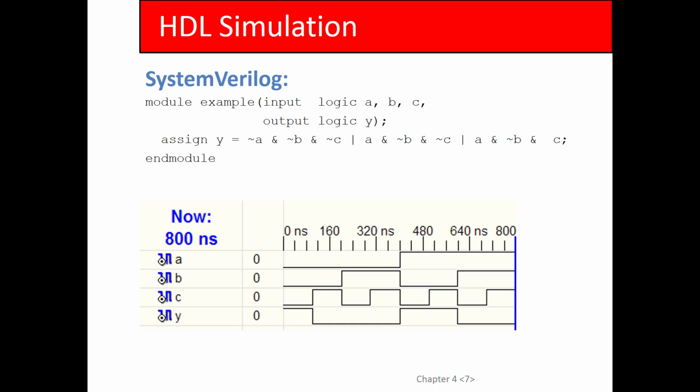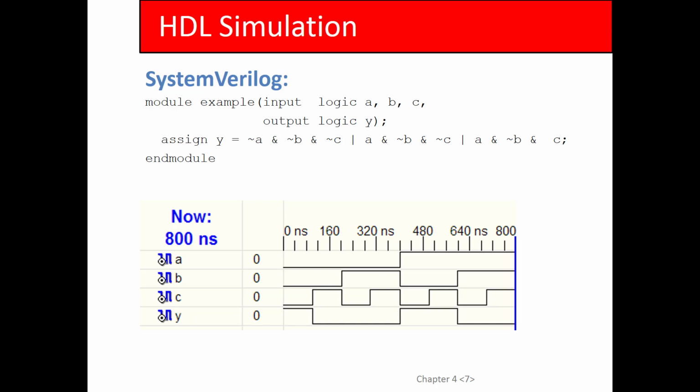But generally, if I wanted to test this, I would test it by running through every possible value of A, B, and C through it and seeing what Y is, right? So basically, this is kind of like walking through the truth table. So A, B, and C are 0. And then in this case, A is 0, B is 0, C is 1. So C is like the least significant bit here. So 0, 0, 0, 0, 0, 1, 0, 1, 0, 0, 1, 1, 1, 0, 0, 1, 0, 1, 1, 1, 0, 1, 1, 1. So all 8 possibilities come through.